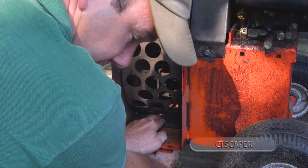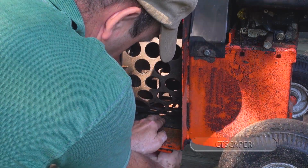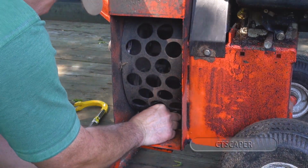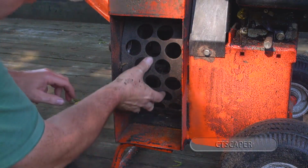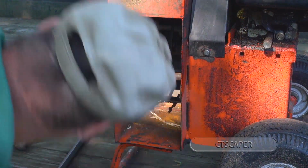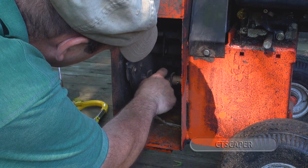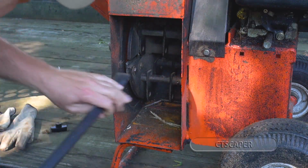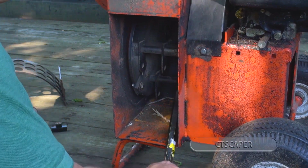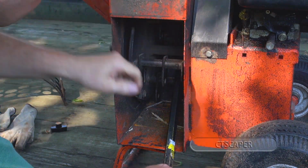and I want to thank Gordon Robertson for the idea to use a knob so I don't have to get under there with a wrench to get this guy off. Okay, and then we'll just very carefully roll the flywheel around, and if I move the chipper a touch, I can actually lock this guy in place in the wrong spot.